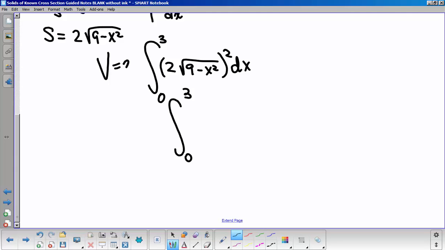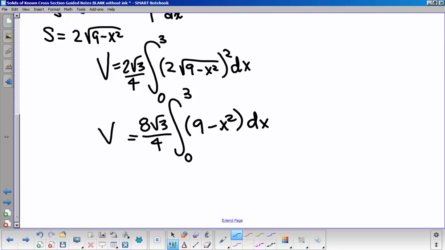This is 2 root 3 over 4, yes. And so the next step will be 8 root 3 over 4. And I know I can simplify that, I just want to show it, since I missed it the first time. And then when you square root 9 minus x squared, you're going to get? Good, that's nice. We can integrate that.